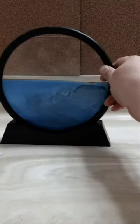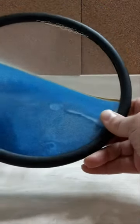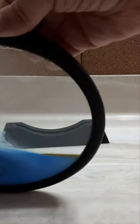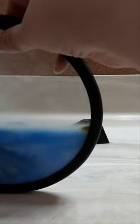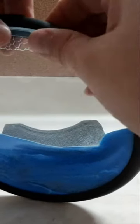Okay, I mean, it's interesting. Let's see what happens when we take this off. Oh my gosh, do I want to do that? Yes, I do. Hold on one second. Oh man, oh man. Ooh, that feels like that's gonna break. Okay, there is a seal around. So there is a seal, but the glass is not meant to be touched on the edge. I'm going to tell you that right now. It's sharp.